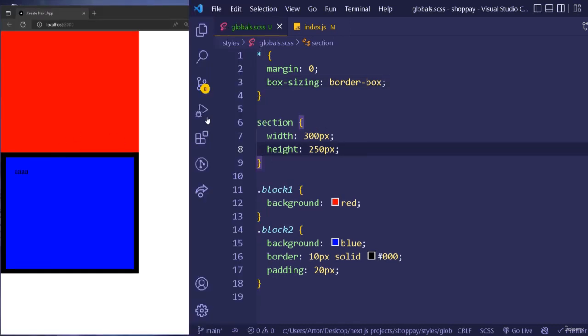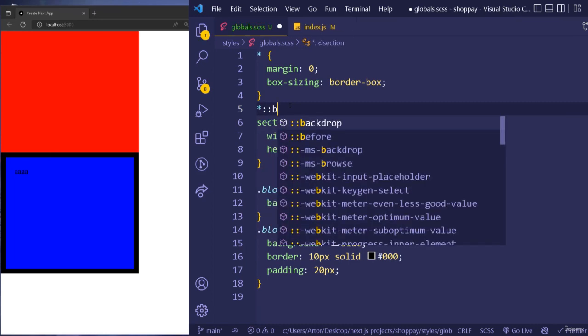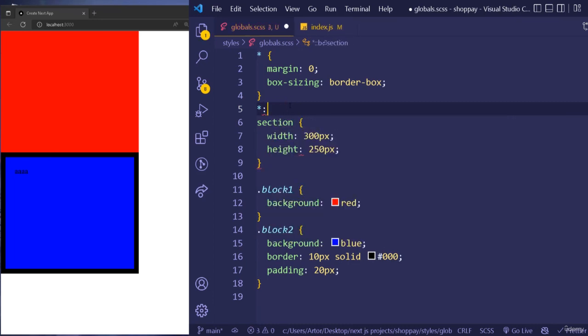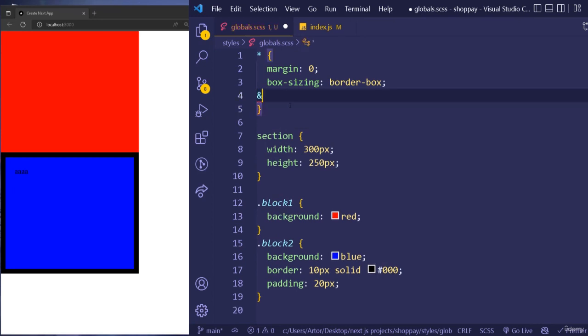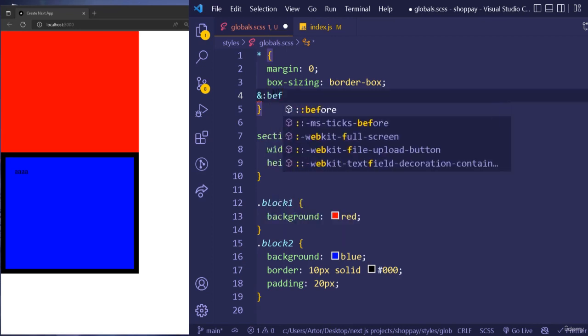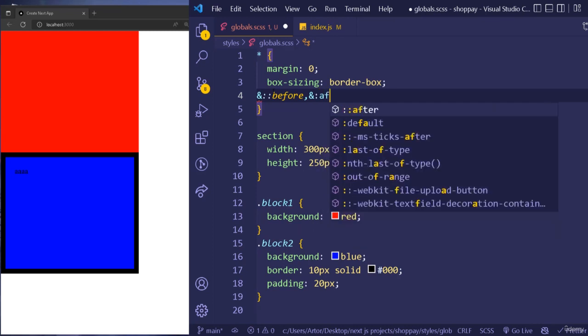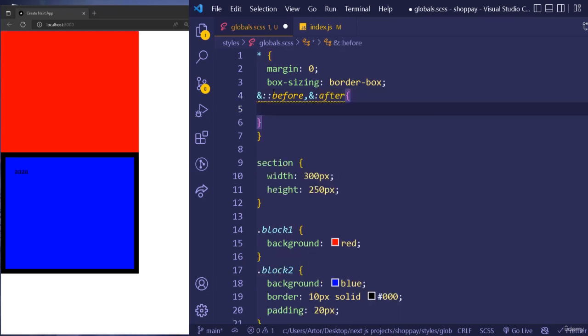Also, let's add it to the before and after elements. So usually when you do it with CSS, you have to select the element and then you select the before or after, and then you add the style into it. But in Sass, you just do that inside the element itself by using &, which stands for whatever the parent name is. So if this is span, this is going to be span. If this is the .all selector, it's going to be .all selector. And then you can go ::before and then also select the ::after. Okay, and in Sass, I think it works with both. You can just have 1 or 2 colons, it's going to work fine, not like normal CSS.